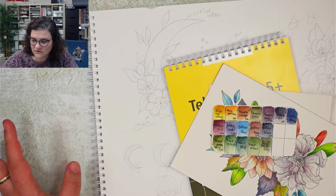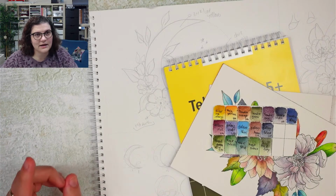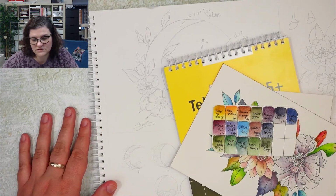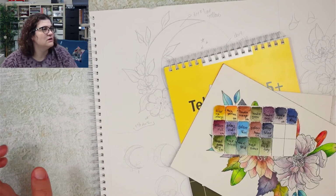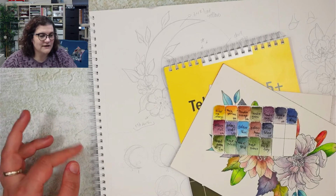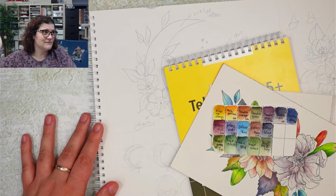I think next time is going to be most probably Wednesday, and that's when we're going to do one of these designs with the moon. Okay, and we're going to do it during a live stream, and maybe we're going to do more. I don't know, we're going to see. Yeah, see you guys.